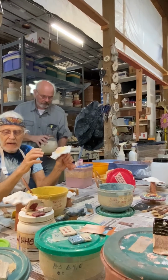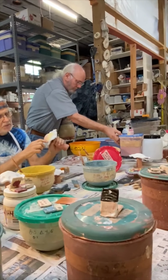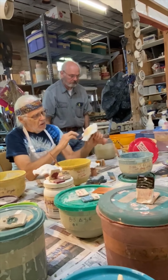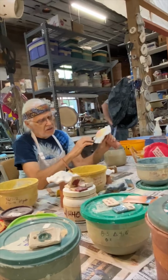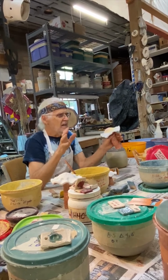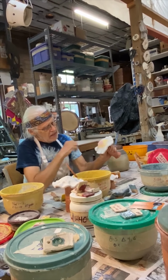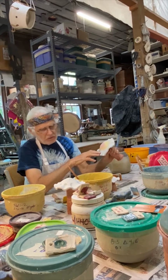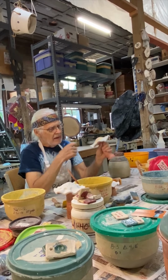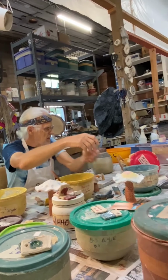A third thing I can do is stain. I could go in here and put little lines and stuff like that, see if I want to. Or I could make a stain come in here. I can take a copper black oxide stain and touch it in there and it'll make a green look. See, I could put some green in here. What's your heart saying? I don't know yet. I've got to put it down because I'm going to show you the difference.